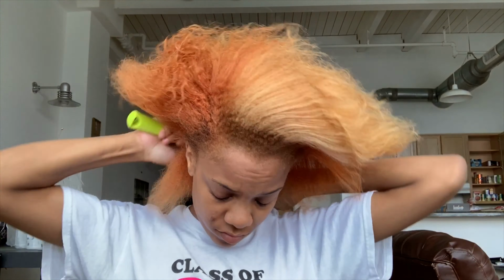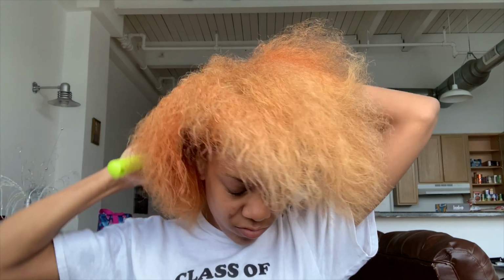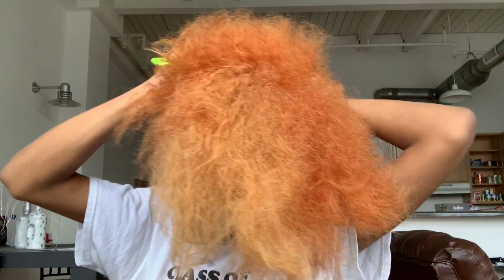So as you can tell by the title, I am going to be doing a protective style. So right here, as you can see, I am brushing out my hair, and I got a new hair color. I have a vlog showing you guys that process of me getting my hair dyed that day. I did want to try something new. This wasn't the color I was going for, but I guess it'll do.